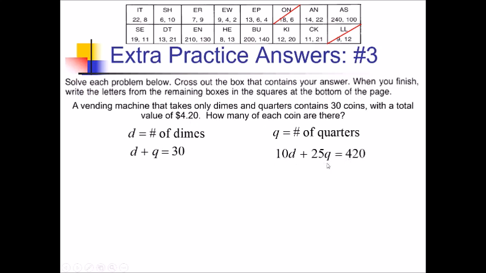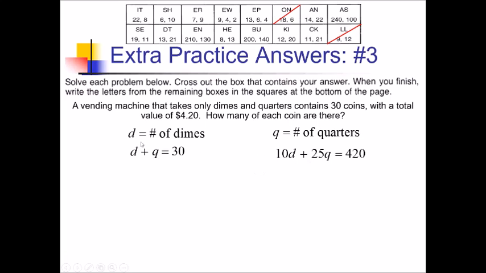That way, since we're keeping units consistent, this equation will actually make some kind of sense once I solve it. Now, in order to solve this system, I need either substitution or elimination. Since I've got two easy variables here to isolate, I could use substitution. I'm going with elimination anyway because it's just as easy to multiply this equation by either negative 10 or negative 25 to cancel out one of the variables over here. So I'm going to cancel out the d's.